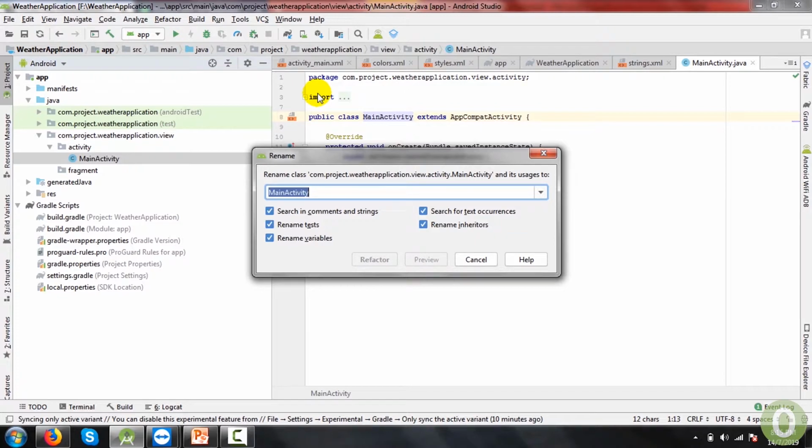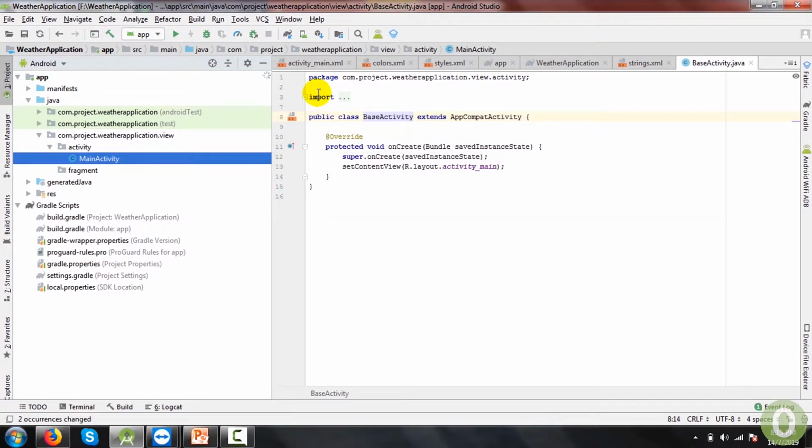So I'm going to declare every necessary method in the base activity class. This is the base activity.